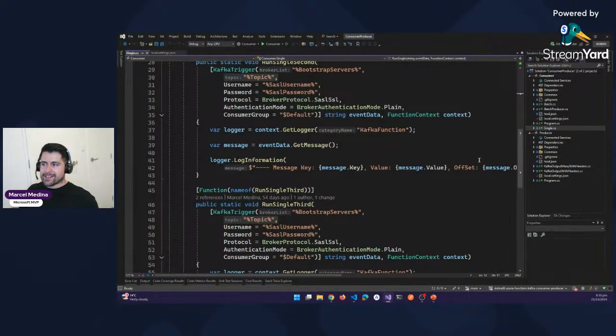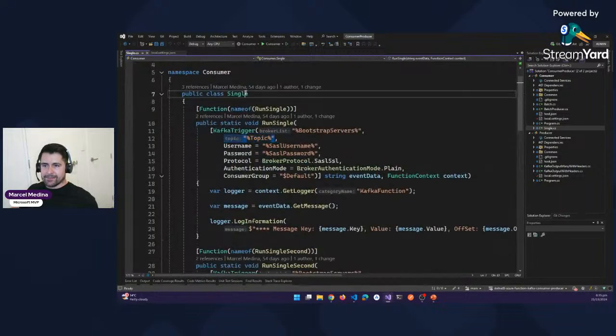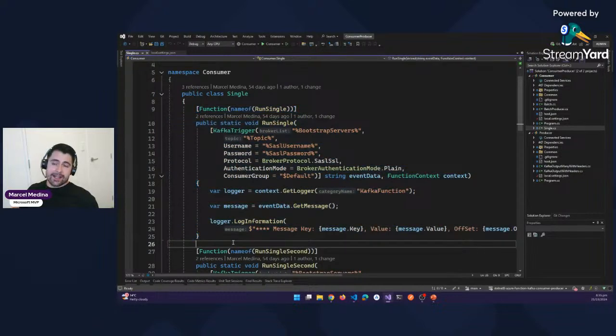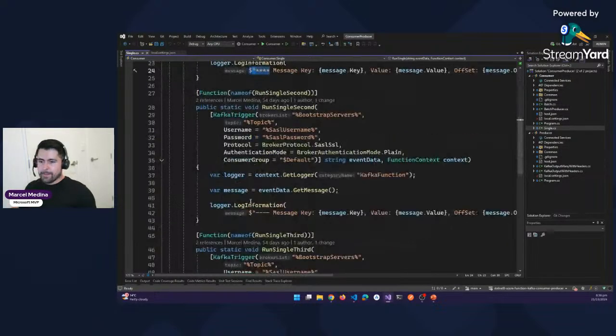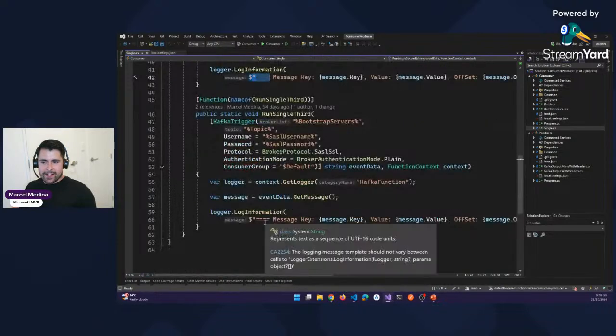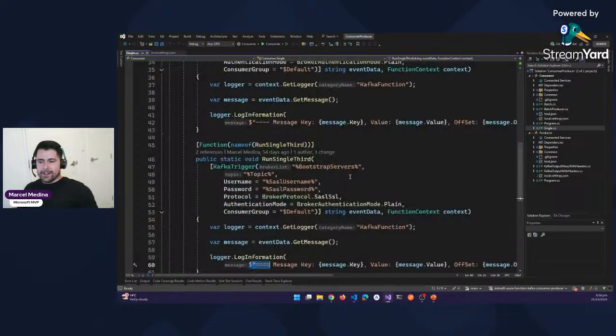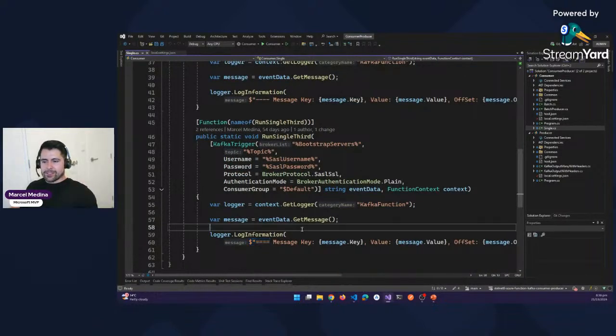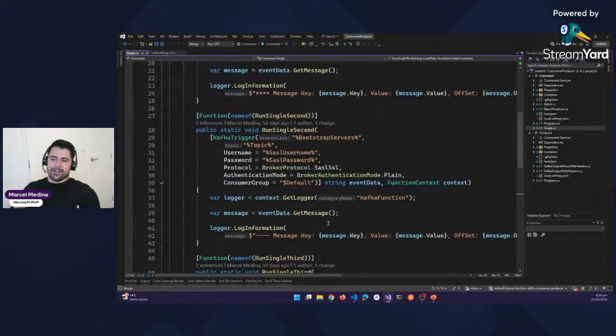Or let's say in my single class in here, I have multiple function implementations, multiple methods. By doing that, the Azure Functions are going to trigger those methods automatically. And if you look in here, I have asterisks, dashes, and equals signs, those symbols. I just want to show that by creating those and getting them to run simultaneously, we are able to see that the methods are automatically distributing how they're consuming those events.